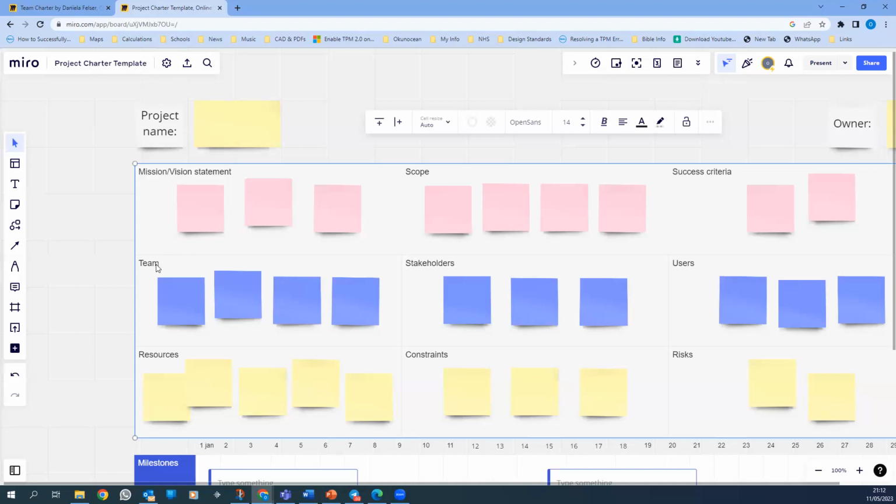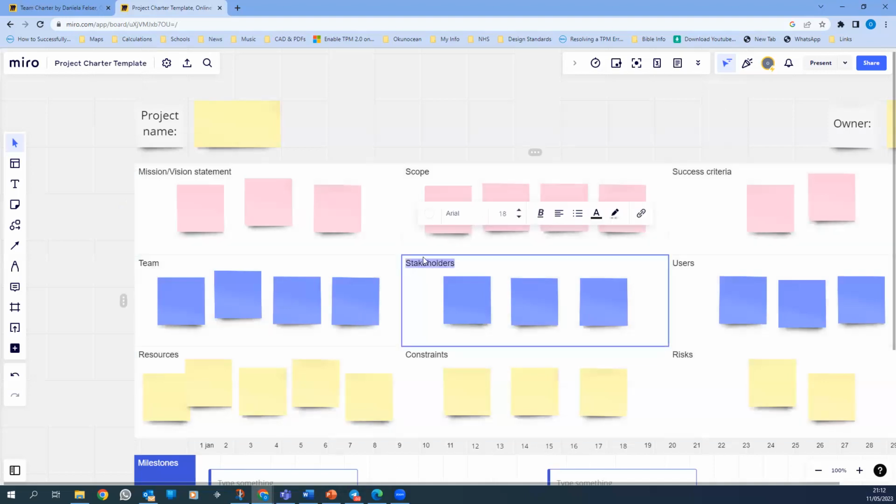You can come under team, and that one will be quite straightforward. Everybody puts down your own name and we just drag and drop here. You can come to the roles and responsibilities. So under roles and responsibilities, for example, if I were to change this one to roles and responsibilities, you can start with maybe the BAs, or the Scrum Master. What is the role of the Scrum Master? What are their responsibilities in this team?